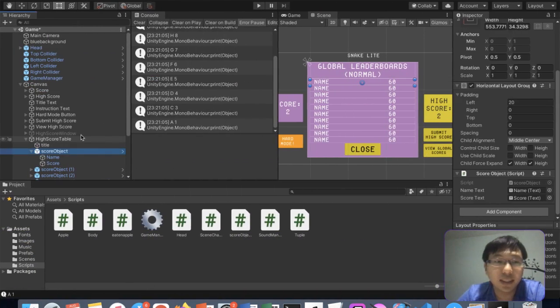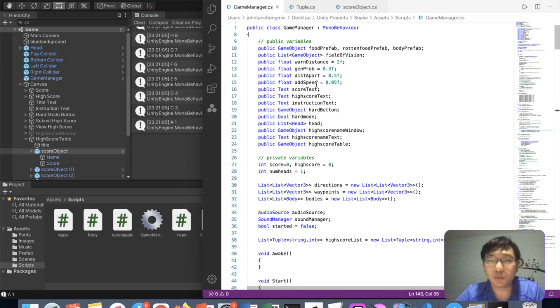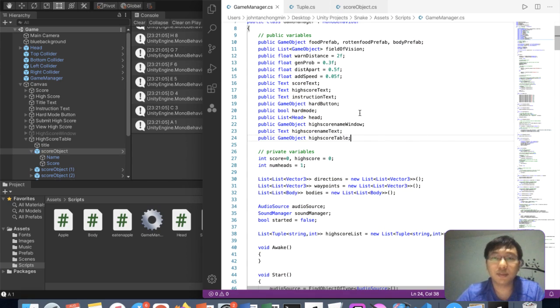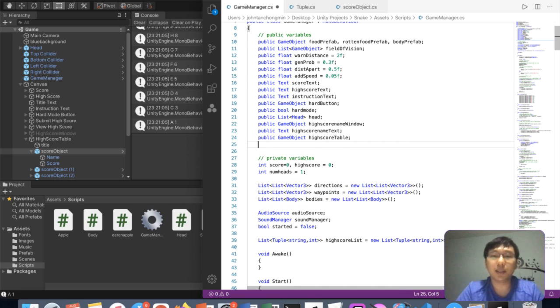Okay, I've just decided that I'll put it in game manager, because I don't want to do this. So over here what we'll do is we have a list. I like creating lists rather than arrays. I mean, I could do arrays as well, but list is more dynamic. I like this better. So we could have a public list here.